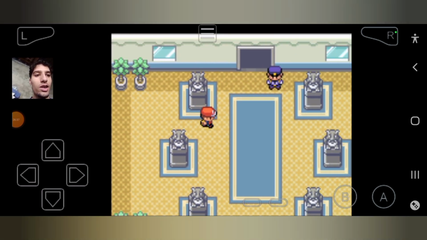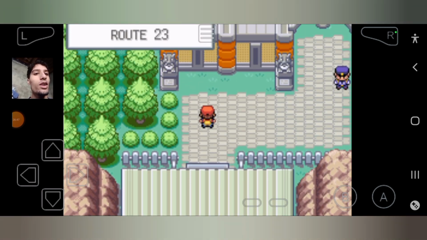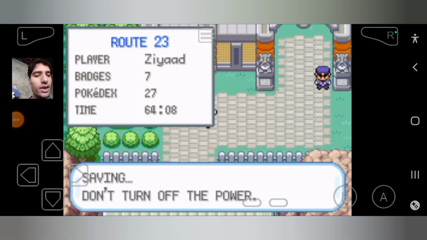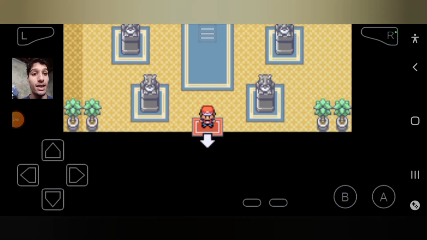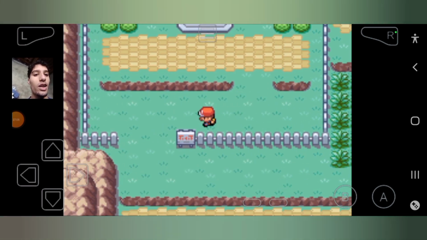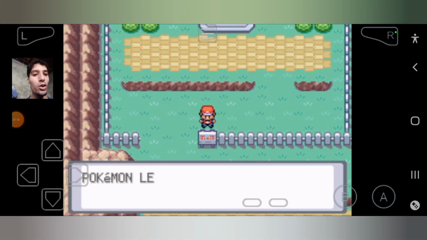I don't know if you guys can hear it, or if the volume is... Oh, that is the Boulder Badge. Go right ahead. Route 23, I'm still on Route 23, making my way. That was the front gate of the Pokemon League. So we're able to enter now because we have the prerequisites. That's great. Pokemon League front gate, I was right.